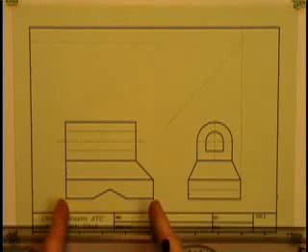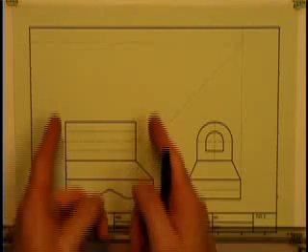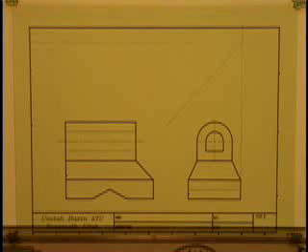We'll get our width by transferring from the front view. So the two dimensions that will be in the top view will be width and depth as it's transferred up there.